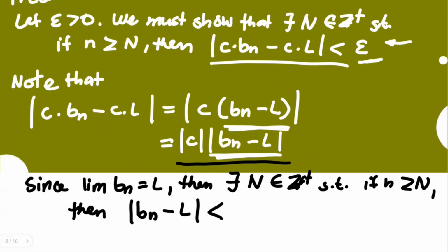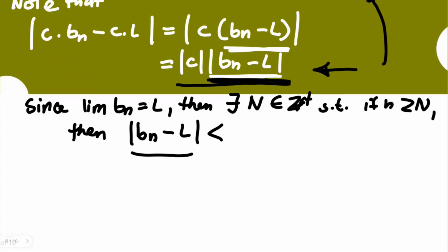Take note that this is just part of it, in the hope that later on, when this is revisited, whatever the result is, it will only come out with epsilon. Here's my hint: let me use epsilon over the absolute value of c, so that later on, once this is expressed in this form, we can cancel the absolute value of c, leaving epsilon alone. That's part of your strategy, and how you make sure that your bounds return to your epsilon, or the term here is epsilon control.